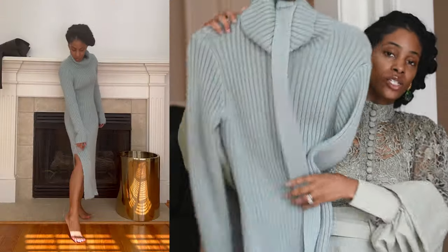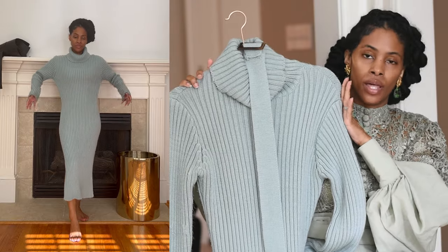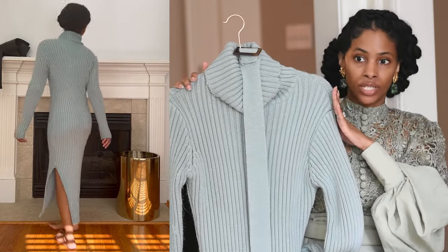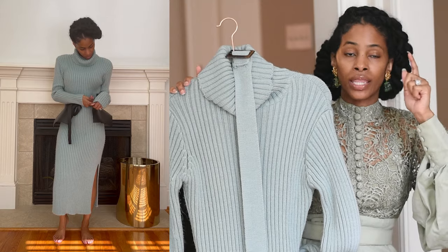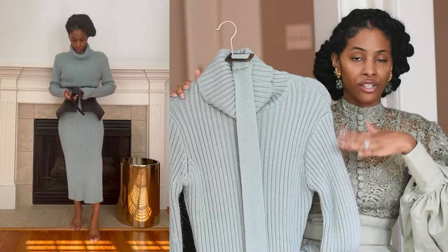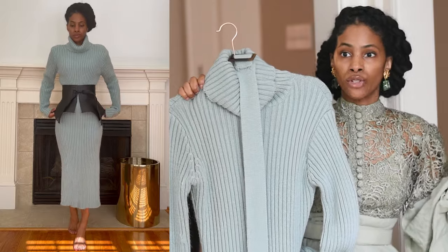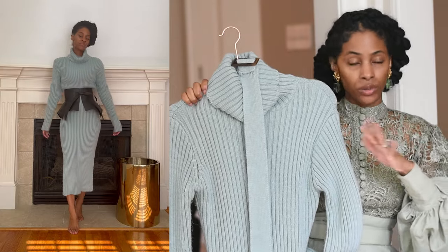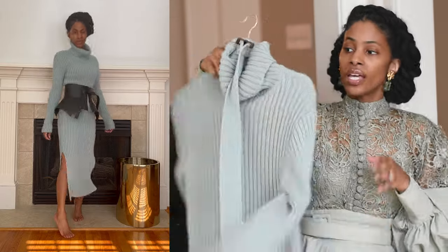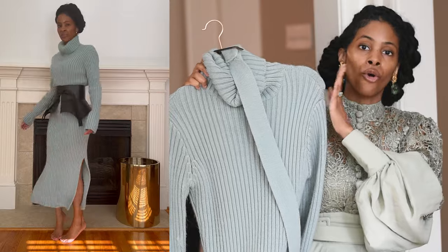Next is a gorgeous sweater from ASOS — you've seen this before in a styling video. I often wear this with my Dior pumps, my Brandon Blackwood bag, and my Loewe obi belt — it works every time. If you don't have an obi belt, I will link it down below along with some more affordable options from Etsy. If you're looking to elevate your outfit, I would highly suggest the obi belt. Most of the time when I wear this I either have a coat on or I pair it with the obi belt.